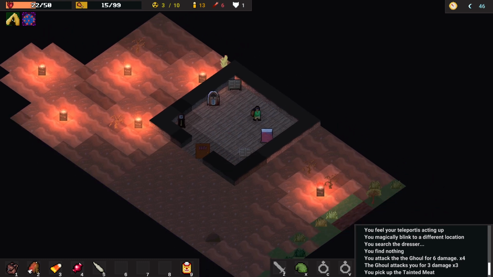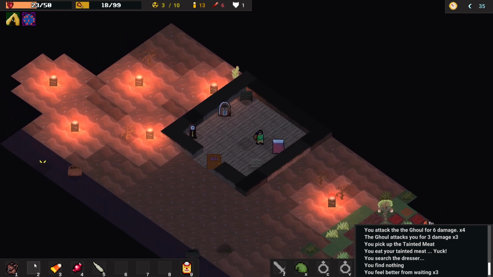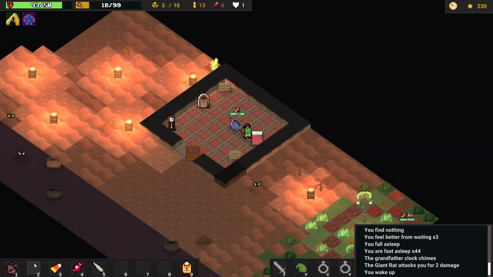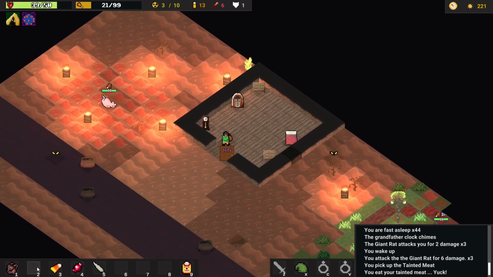Let's fight this guy. We're actually going to eat that food. It is going to hurt us, but we can just wait a few turns and heal. Let's sleep out the rest of the night. Then a rat comes in and attacks us. Kill the rat. Eat the rat meat.